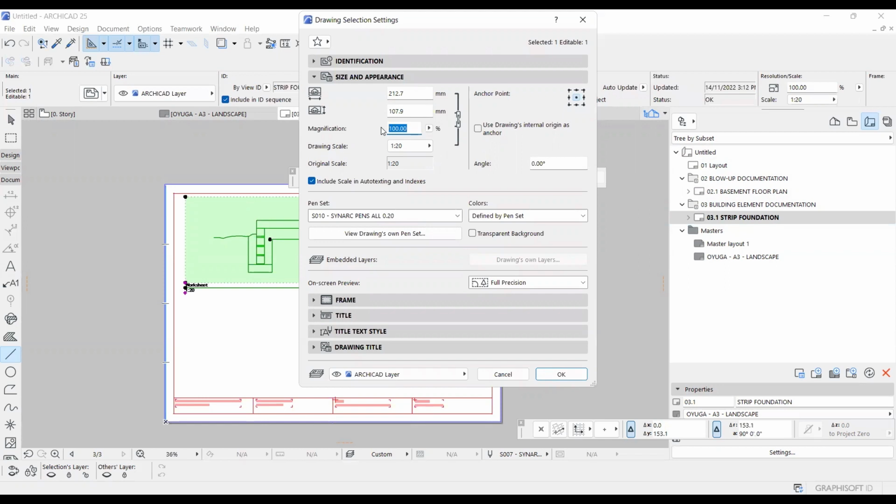Okay? Never fiddle with that magnification. The moment you fiddle with it, it messes up your work. That's why you need to work backwards, okay? If I'm doing a drawing at scale 1 to 10, or I've done it at 1 to 20, and I realize that maybe 1 to 10 will be better in presenting my work, I will not come here and change the magnification to 200%. I'll go back to the view map. I'll change the settings there, and then come here. Is that clear? I want us to do that with you.